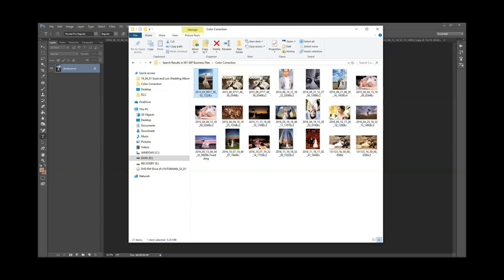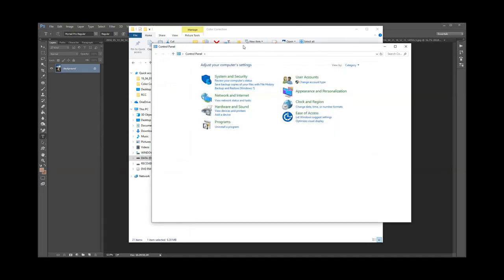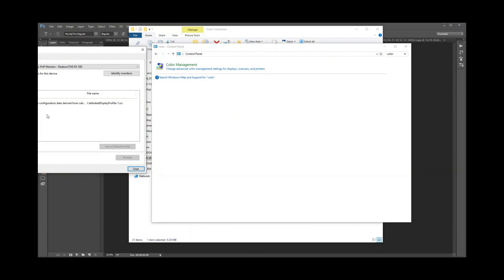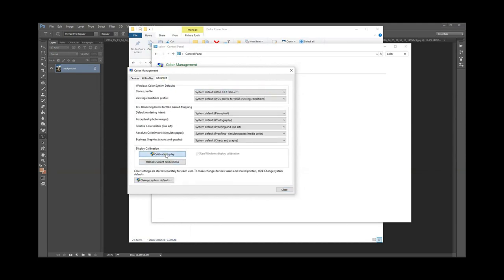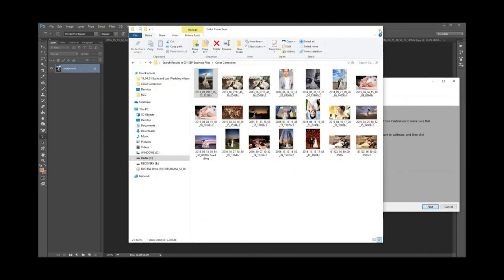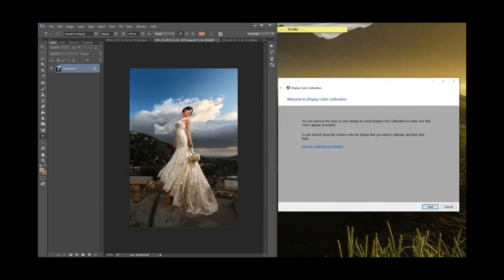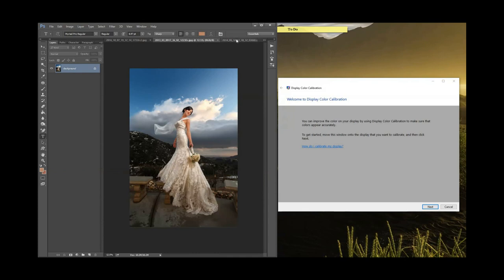Now, on the basic side, you can just go to your control panel on a PC and you can put in color, and you'll see here color management. Sorry guys, I'm only using a portion of my screen because my monitor is pretty big. So then you're going to go to advanced, and you're going to go to calibrate display. And this is what I want you to do. You are going to make this smaller and put it off to your side. I'm going to close all of these windows, and you are going to make Photoshop smaller and have it off to the side. And you are going to color calibrate while you are looking at the photographs that are in your hand and at your monitor.